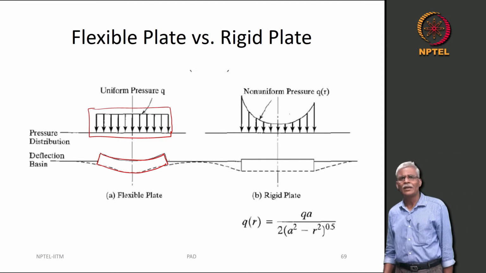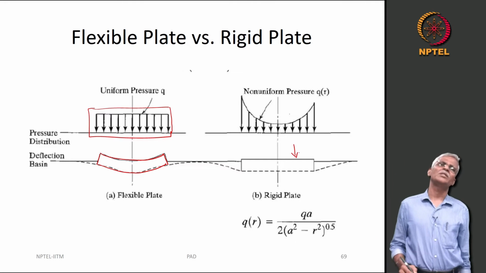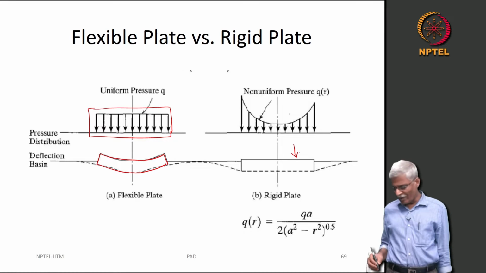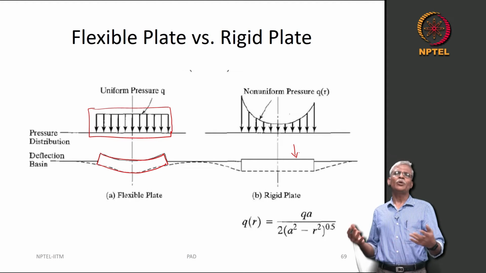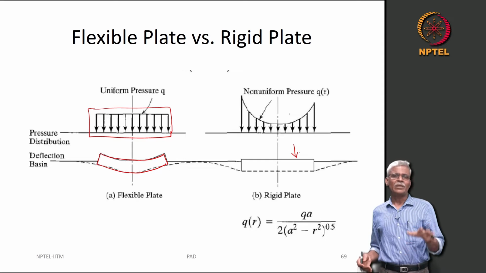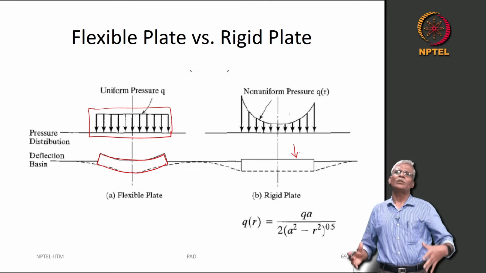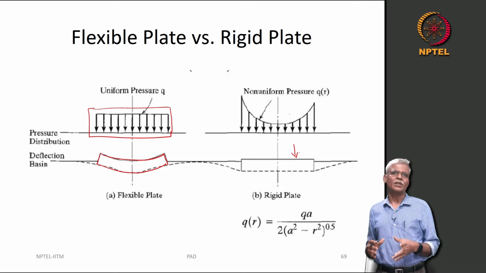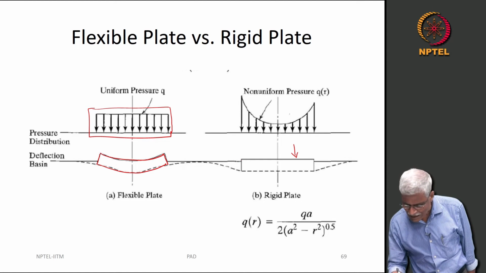On the other hand, let us say you have a rigid plate. Now, where is this rigid plate coming from? Let us say you go to the site and you would like to find out the modulus value of the existing subgrade. What will you do? You will do a plate load test. You put a plate, apply load and see how much the plate is moving inside. The plate is not going to deform, the whole thing is going to move. So, this is a rigid plate.